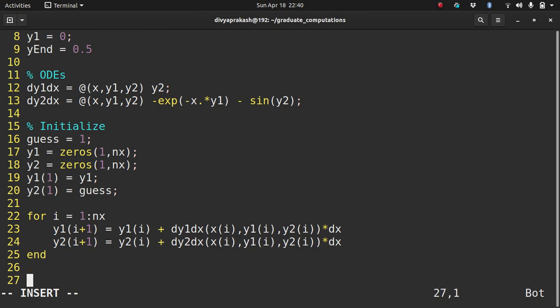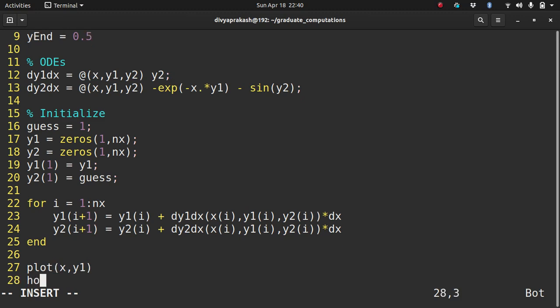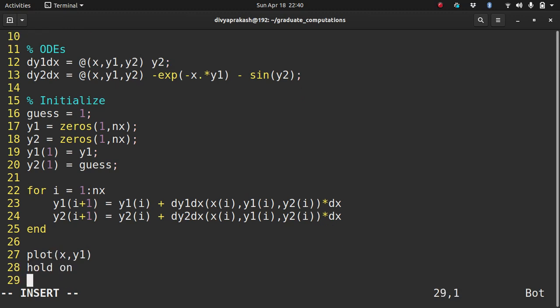And now let's plot this: x comma y1. We'll be plotting y1, right, because that is equal to y. And also, hold on, let me also plot the boundary condition, let me check if I'm reaching that value or not. So the boundary condition is x and y, right? Let me plot that with a marker.